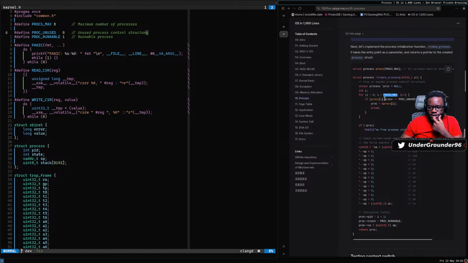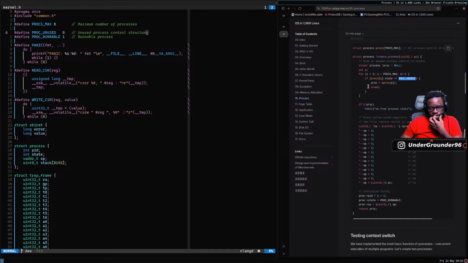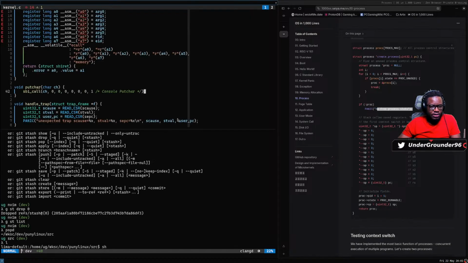Ah, okay, so you just check if the state of this is 0. That makes sense. And then you get the thing and then you break the loop. And then if not, we panic: no more free slot. Let's try it out.